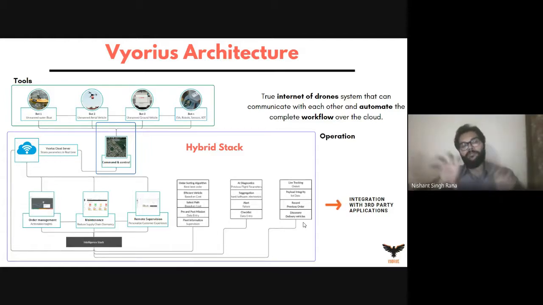So the way we have divided the whole thing is that we feel these robotic systems are tools, and these are not solutions. These are just technological tools which can be utilized to further provide solutions. And then we are trying to create the purple box, the operation part, as in that chap who is well enough to utilize these tools to provide the output: the application, third party integration, the final conclusion, the tangible result out of it.